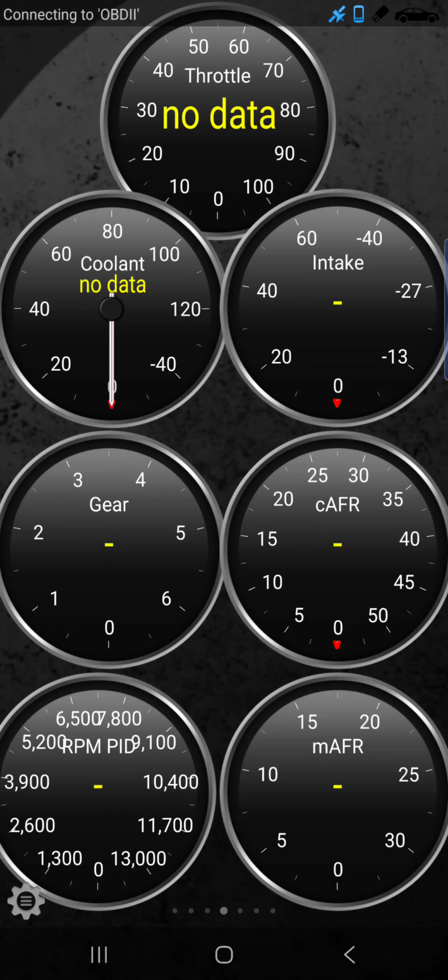And narrowband O2 sensors are great, but they're not as accurate, nor do they respond nearly as quick, right?